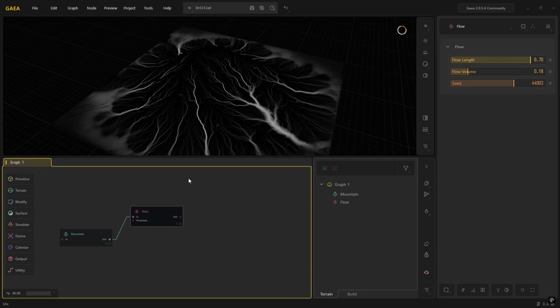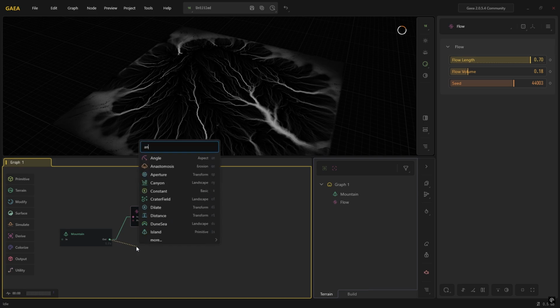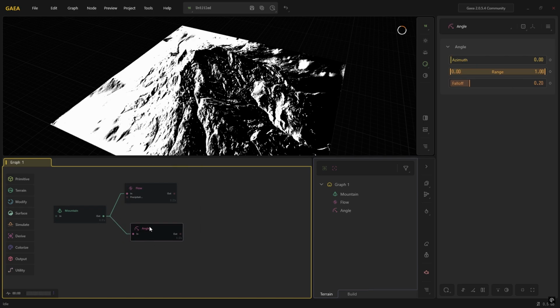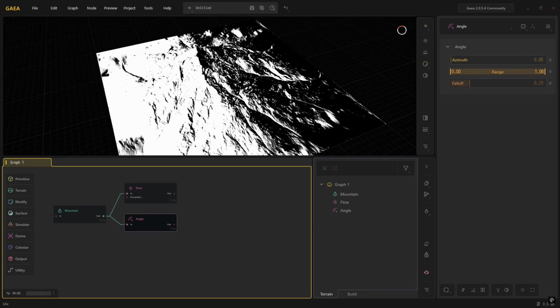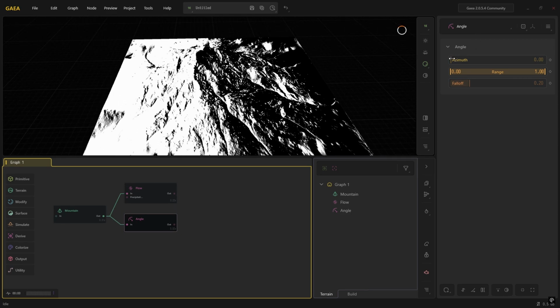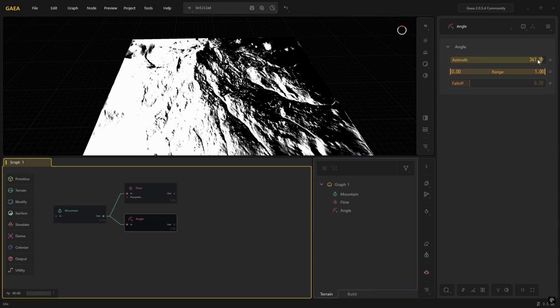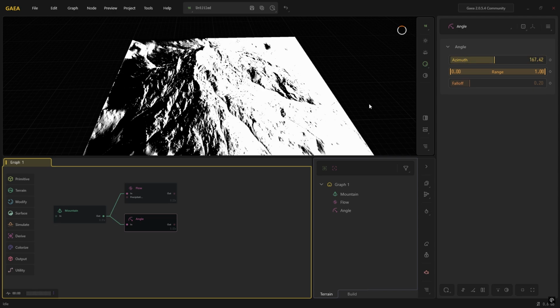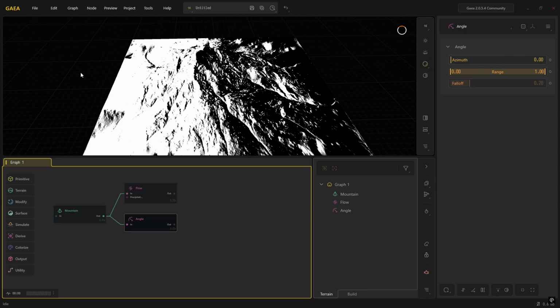So something else we could do is we could create an angular mask as well. So say we only wanted grass to grow on the west side of the mountain, we could create a mask and then apply that as well. So dragging out from the mountain, let's do angle. And you can see that what we've got here is it's using this angle here, this azimuth, to specify the angle. So let's keep it right on 0, so it's mainly coming in from the left-hand side or the west.